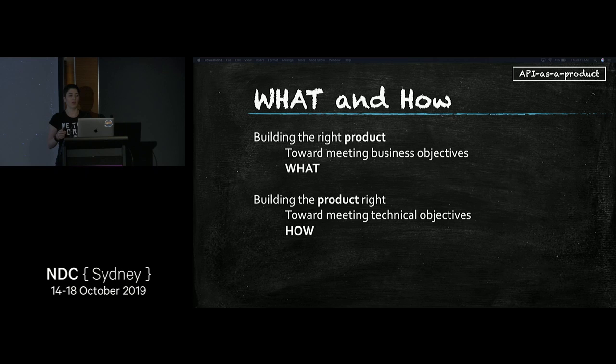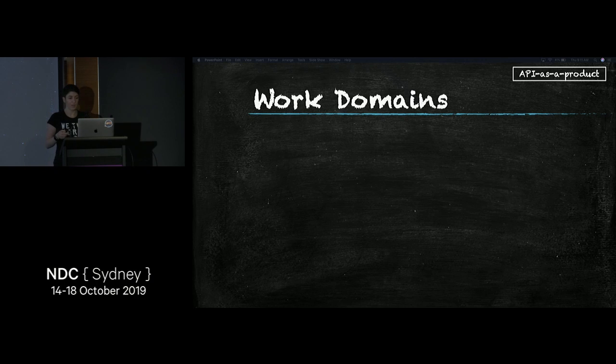It's more about the business objective. What are we making, right? Building the right product. Coming up with whether we should build this product at all or not. And also how. How means building the product right. Now from the what, we came to the how. And now let's meet the technical objectives. It's leaning more toward the technical objectives we have. So it's just about what we do.